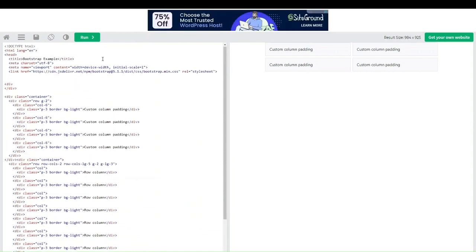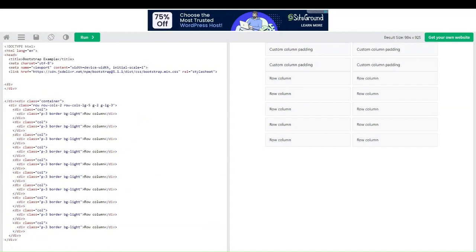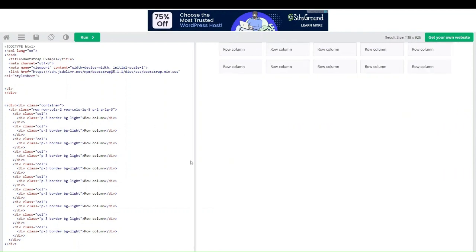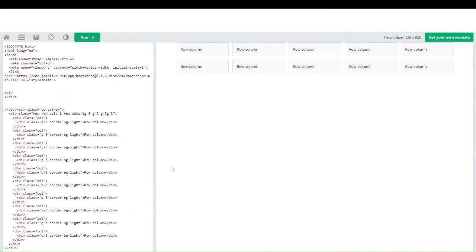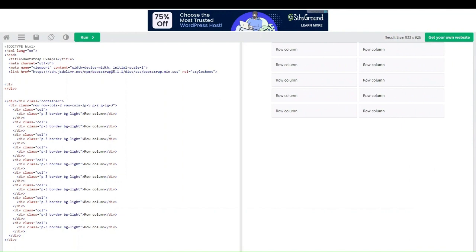If we run that, there we go. So you can see that you can use gutter classes to responsively lay out the rows and columns. It changes the gutter width depending on the viewport that the row and gutters are currently in.